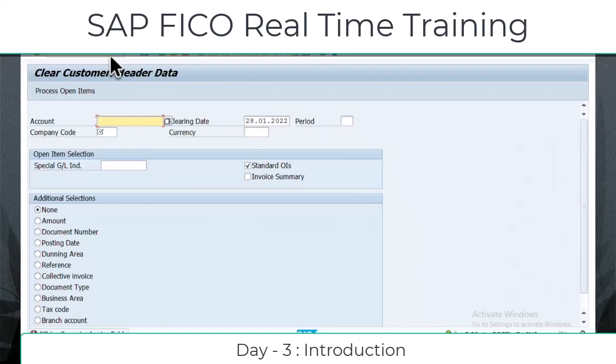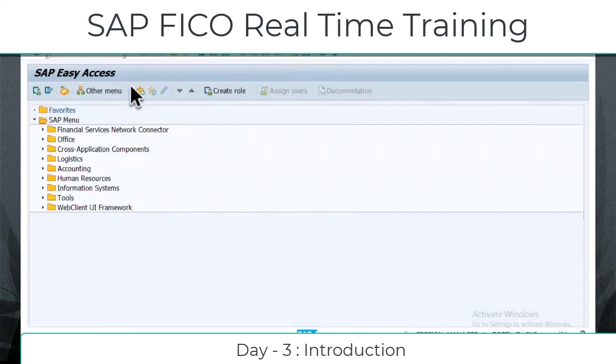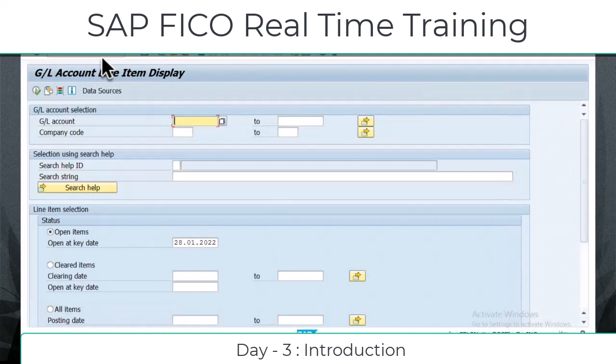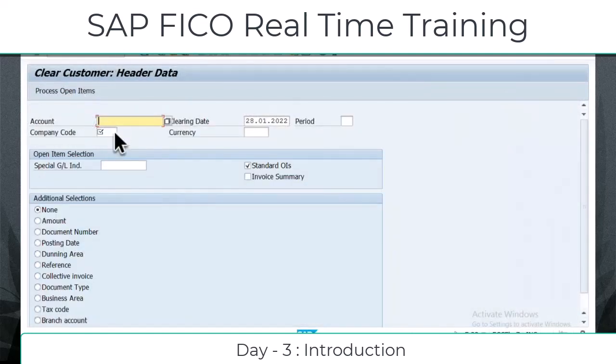Very simple. If you are on the home screen, the starting screen, you need not enter any special characters. You can directly enter whatever T code you know, and it will open it.